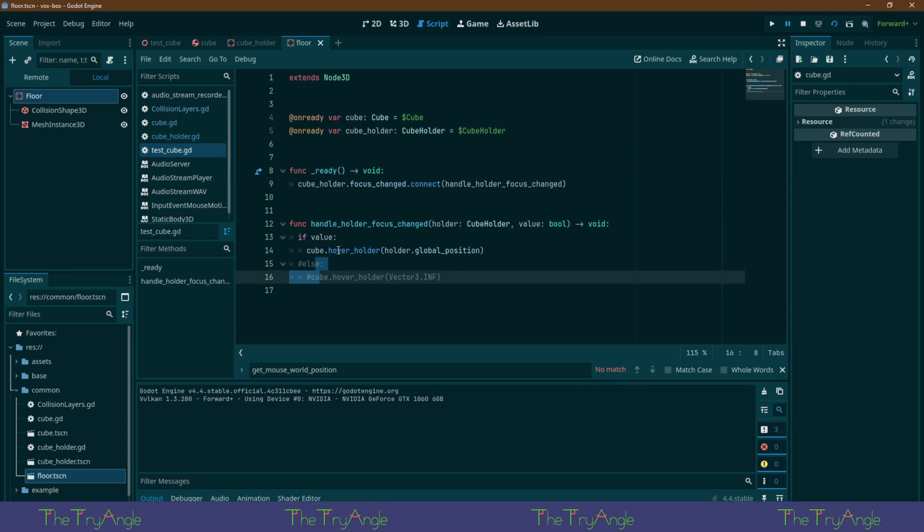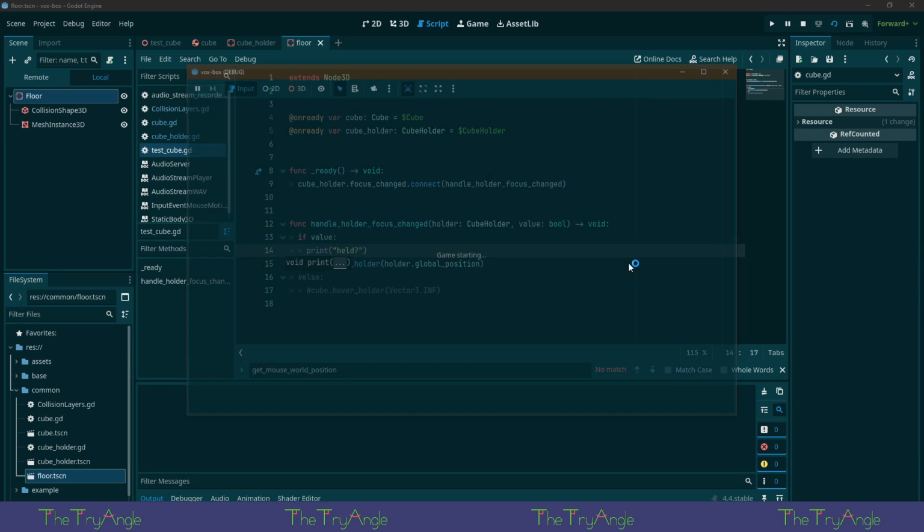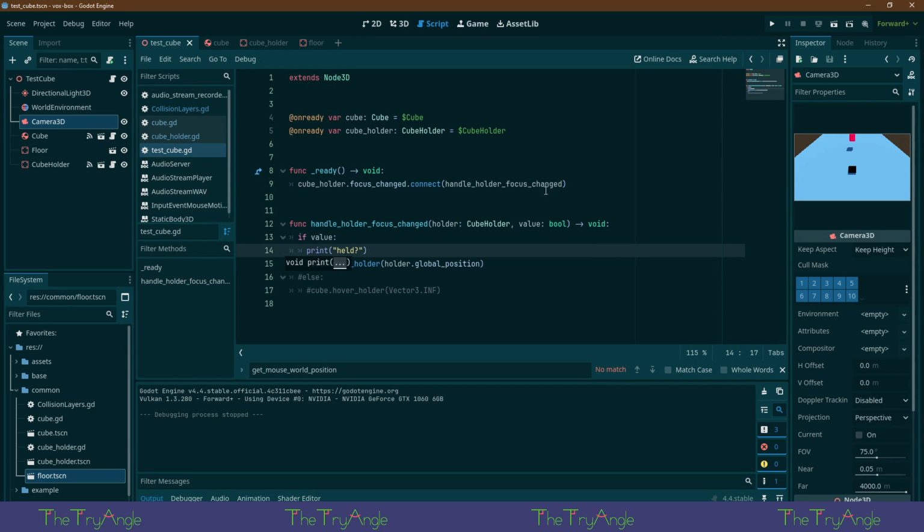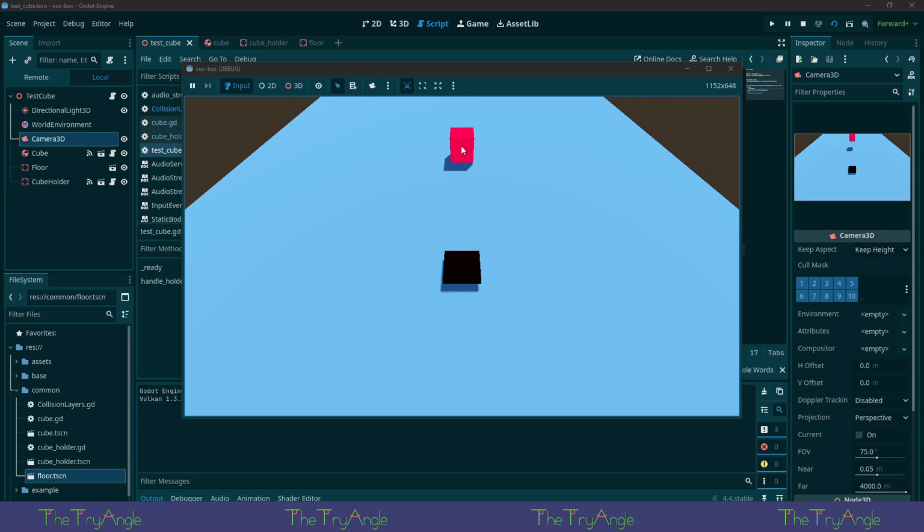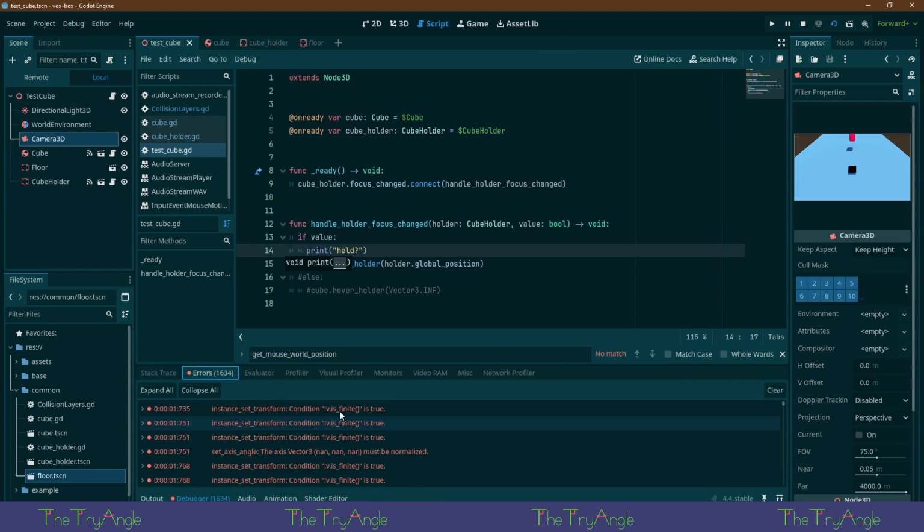I mean, we didn't get to here, right? Held. If we literally touch the floor, it's printing all these messages. What do you want?